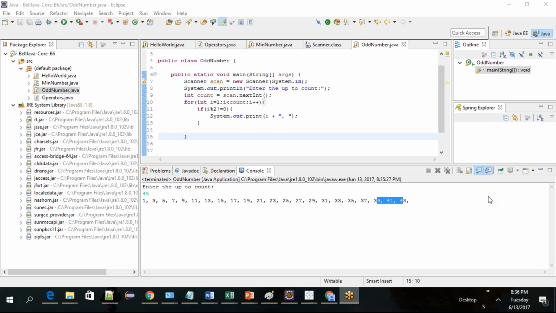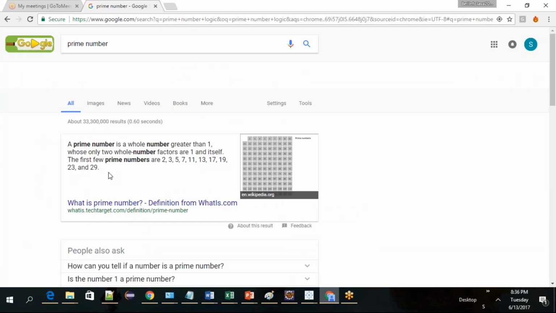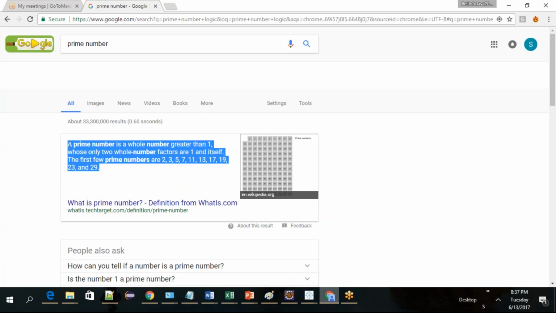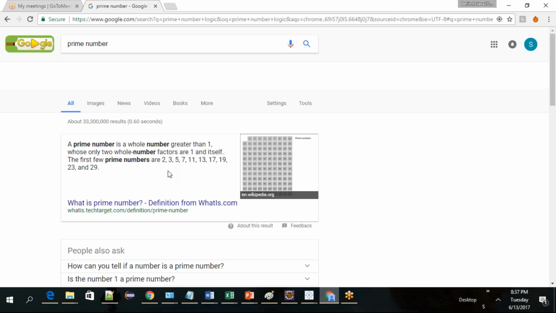Yes, there is nothing wrong. If you don't know what a prime number is, then you go ahead and look for it. What is the prime number? Understand the definition of the prime number and understand this pseudocode, what it is trying to say. Look at how they are displaying. Then spend at least 2 to 3 hours, even if you don't find the solution, that is fine.